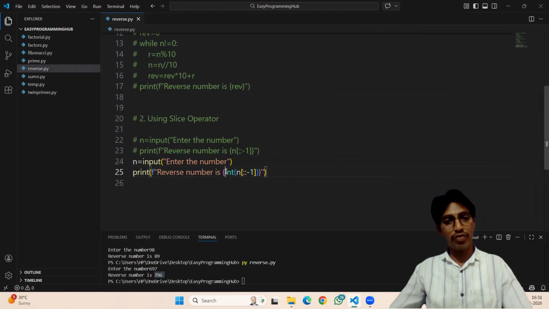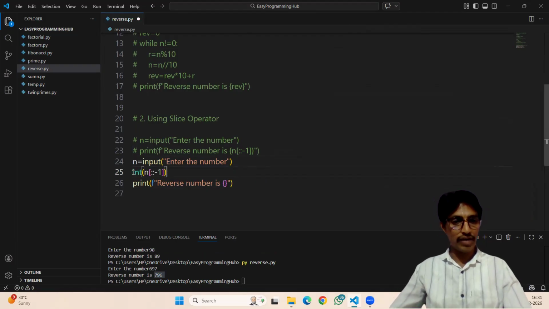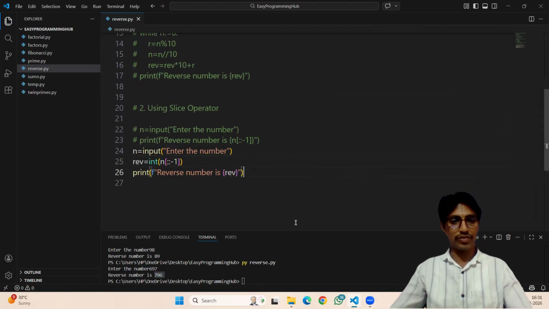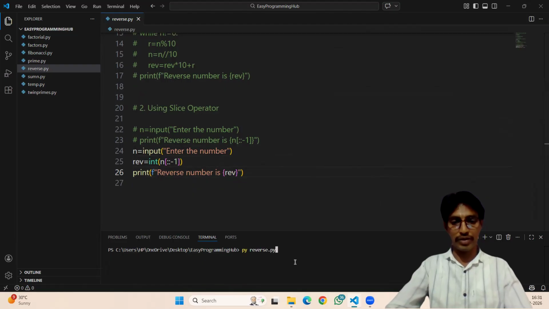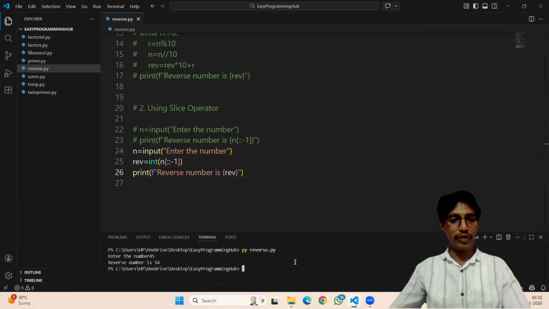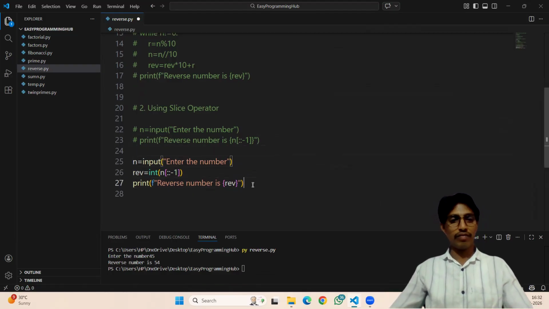Or if you want, you can store it into one variable, for example, rev equal to like this. Then you can print that variable here like this. It depends on the requirement. Now see, I'll enter 45. Then the output is 54. That's it. So in this way, we can reverse a number.